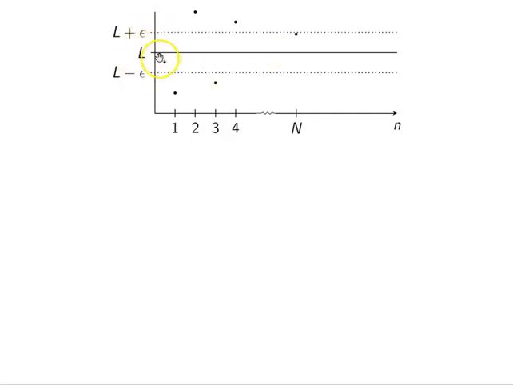We call this an epsilon ribbon because in the middle is the middle of my ribbon, and then I have my edges that are equidistant, right? And so once I hit that big N, for any term of my sequence past that point, I am always within epsilon of my limit, and I should be approaching my limit more and more as I get farther and farther down the terms of the sequence.